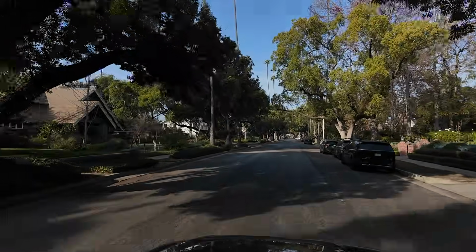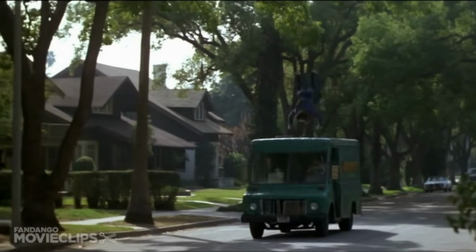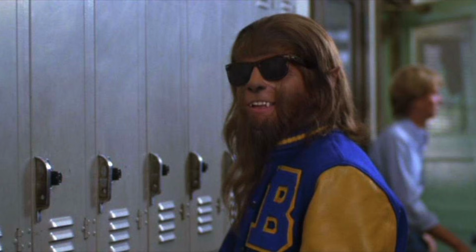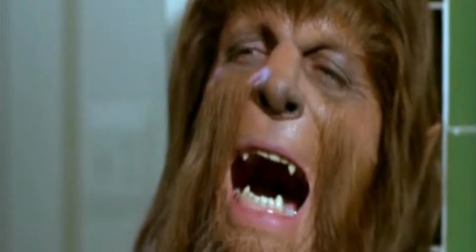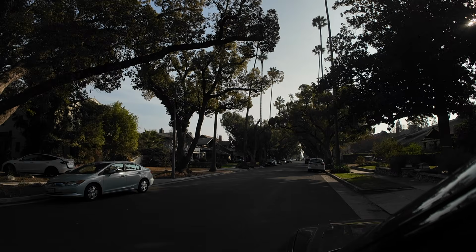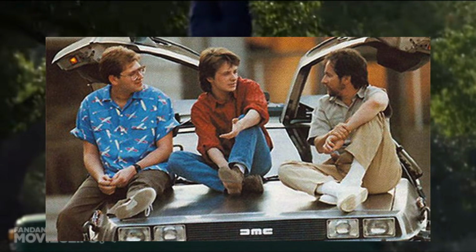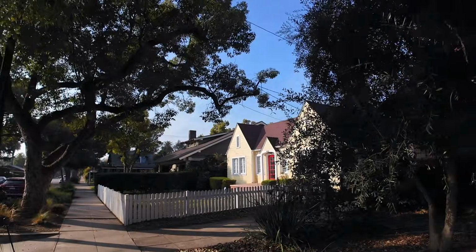So both Back to the Future and Teen Wolf were shooting on this street at the same time. Michael J. Fox was playing Teen Wolf. Eric Stoltz was playing Marty McFly. Michael J. Fox tells a story about being here, dressed in the Teen Wolf outfit, and being so envious of Eric Stoltz. And he had this cool movie that was a Steven Spielberg movie, and Robert Zemeckis, and here he was dressed like a werewolf. Little did he know that eventually he would be recast as Marty McFly, and it would be the biggest hit of his career. And I can't come to this neighborhood without at least stopping by Pee-wee's house.